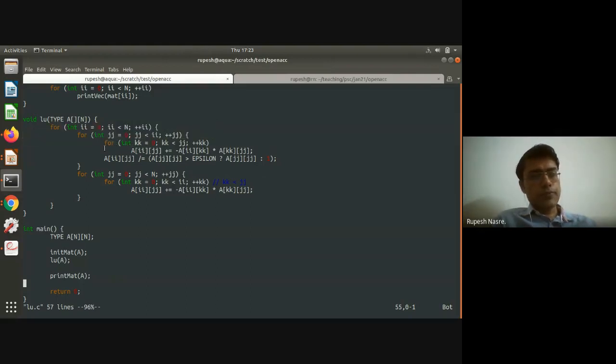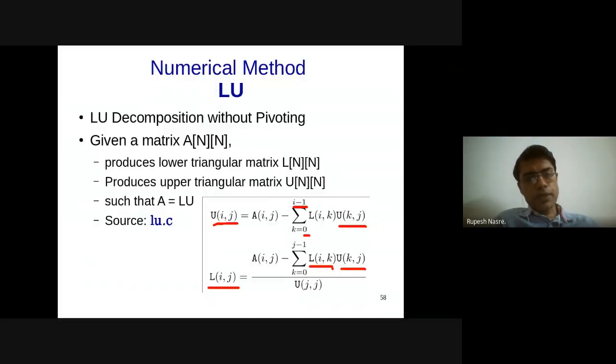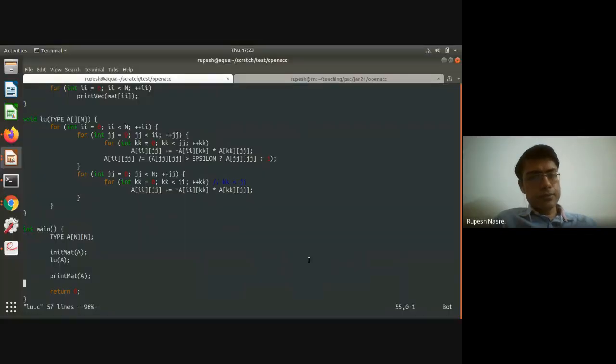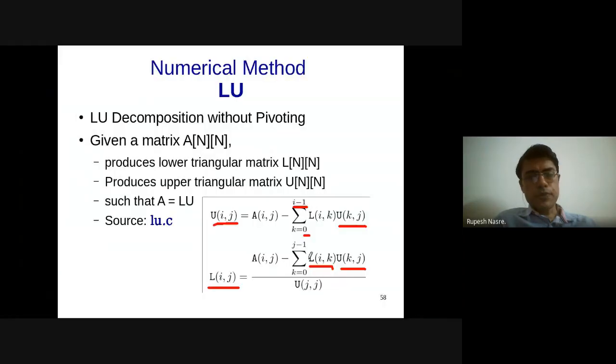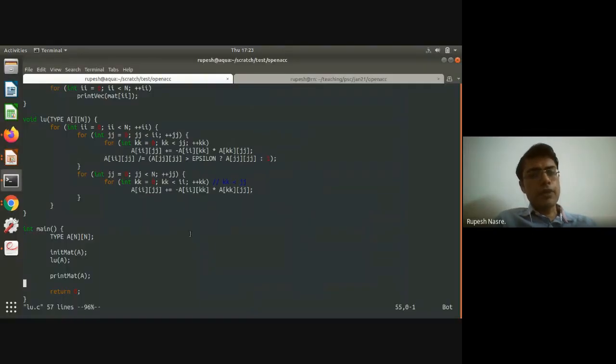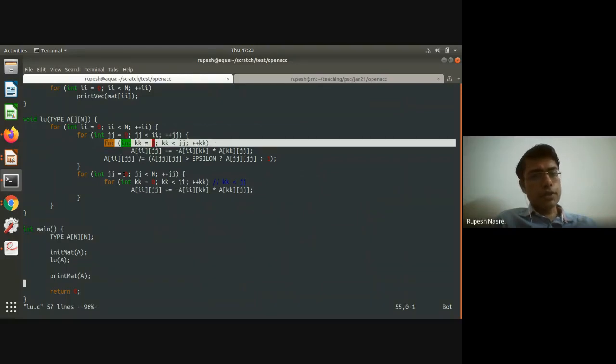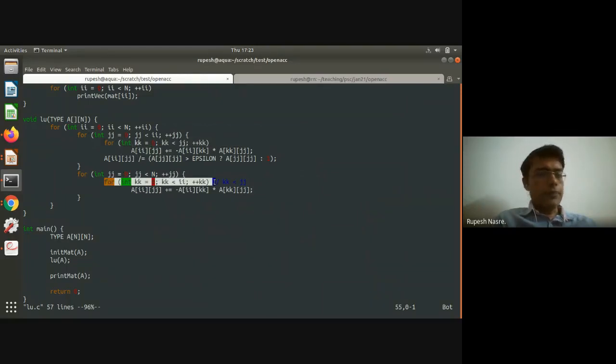So in this case, for one particular, for example, if you notice this, there is going to be a k loop which is going to be within that i and j loop, and that is required for both of them, both L as well as U computation. So that is going to be another loop inside j, and that is going to make it a triply nested loop essentially.